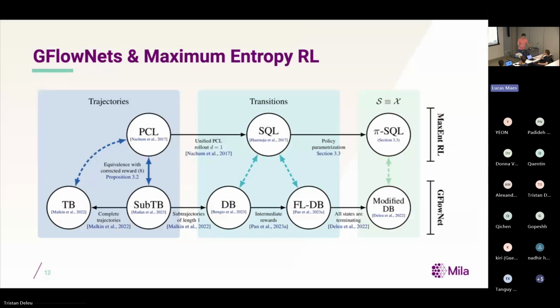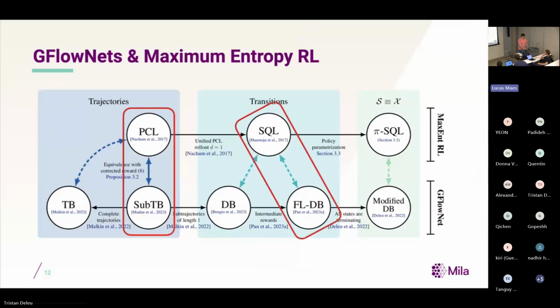What we showed in the paper, using this correction of the reward that I showed you before, is that many, if not all, of the objectives that were introduced in GFlowNets over the past few years find an exact equivalent in the MaxEnt RL literature. So it's really exactly the same algorithms, exactly the same objectives. The only thing that differs is the way that we're defining the reward function for MaxEnt RL. To give you a few examples, I'll highlight two correspondences: between an algorithm in MaxEnt RL called path consistency learning and sub-trajectory balance in GFlowNets on one hand, and on the other hand, between the soft Q-learning algorithm in MaxEnt RL, which is probably the easiest algorithm you can think of to solve MaxEnt RL, and something called forward-looking detail balance, which was introduced.